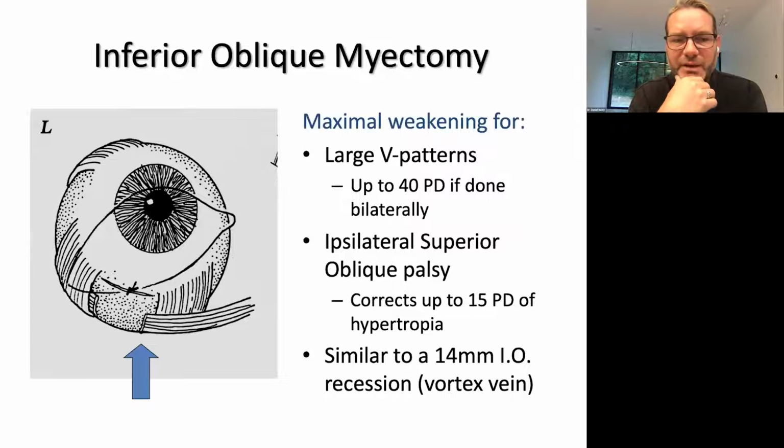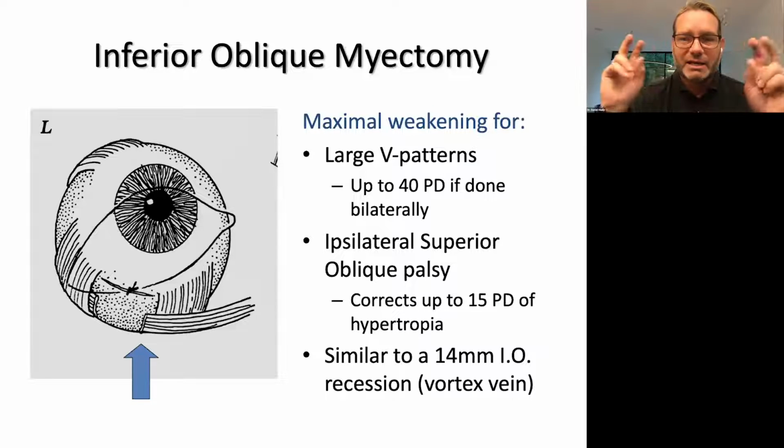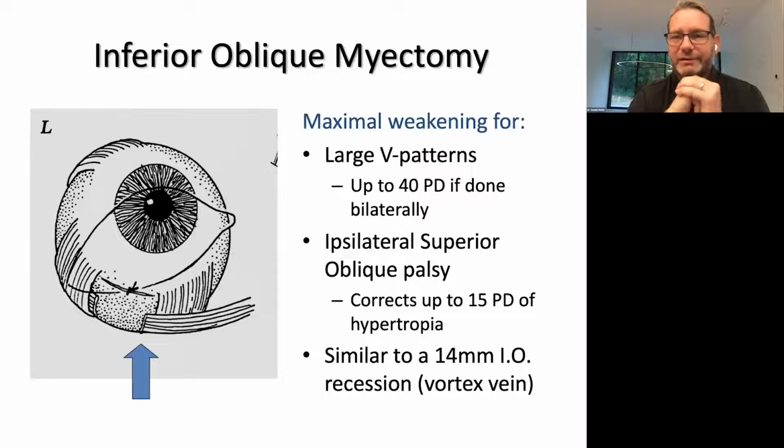All right, so inferior oblique myectomy. This is my preferred thing to do. You know, these are fast. They're very forgiving. Once you get the muscle disinserted, they're relatively easy to do. They don't require any sutures. And it's kind of what you might say self-correcting, right? You don't really have to measure these.